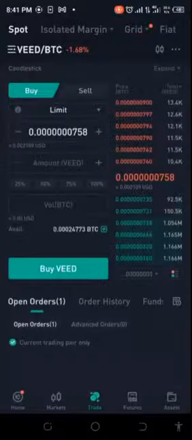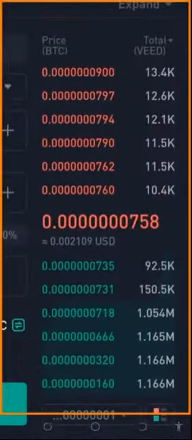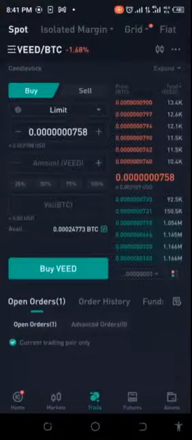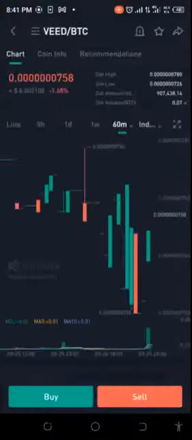But I had my eyes on VID USDT, that once I see that it has risen beyond the price that we bought it, because we bought it at 26.9. And when I saw it rose to 28.8, I wasn't going to waste my time. I just went back to VID USDT and I changed it. Now, of course, you may say, oh, so what's the whole essence? The truth of the matter is, it doesn't mean that I'm not going to be able to probably get this back. Because when I checked the charts, I saw it was going up.